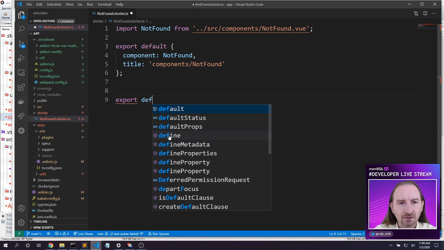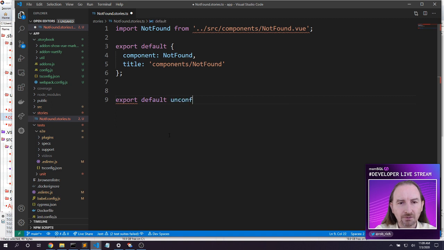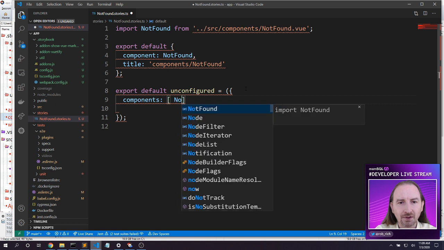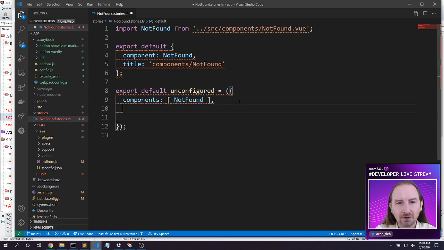Export default unconfigured. I started out calling this default, and apparently naming things default is not a thing. So that was fun. Components. Now in this case, I only have the not found component, but in the template, I have not found.